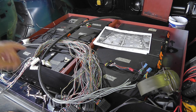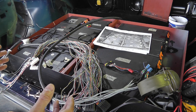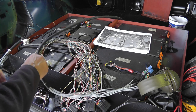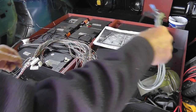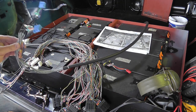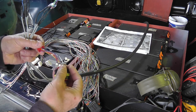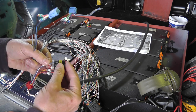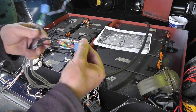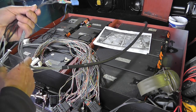And the complication that I've got here is trying to figure out how to make sure the connections are correct. So what I've got is, at the battery end I have, like I said, cut off this end of the connection, kept the cell numbers and soldered the wires directly to the microphone cable.